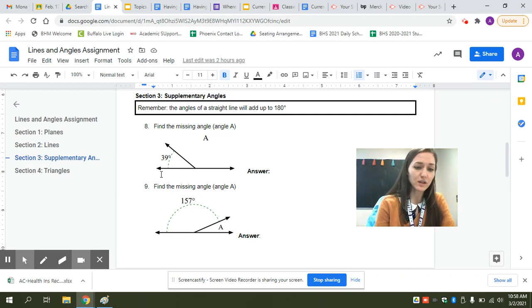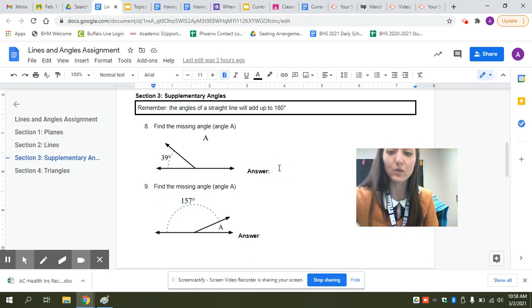one important thing that you need to know is that a straight line, even though it doesn't look like it has an angle, it does, and that straight line has an angle of 180 degrees. So all straight lines have an angle of 180 degrees. So that means that we can find a missing angle of a straight line if we know the other angle. Okay, so we have the straight line right here. We know it's going to be 180 degrees. We know that this angle right here is 39 degrees, and we know that this missing angle will add up to 180 if we add these two together. So that means that we just have to take 180 minus our known angle, 39, and that'll be our answer.